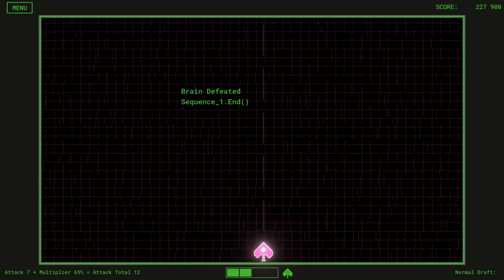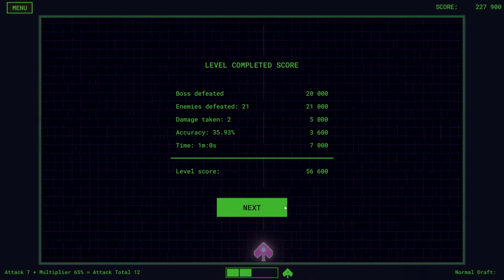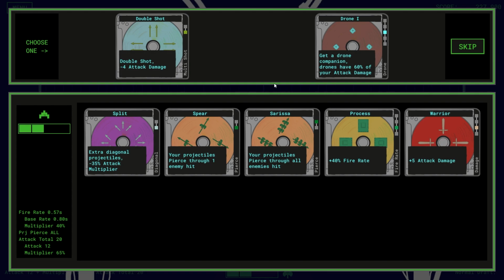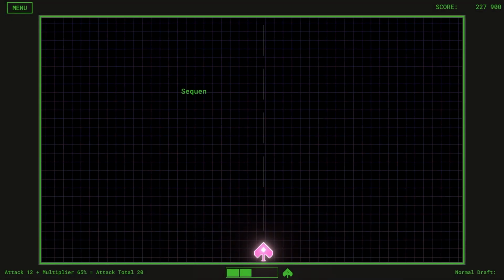Brain defeated. Sequence 1. Dot ended. Left parenthesis. Right parenthesis. Double shot? More damage? Damage is good, I guess. Not quite what I'm looking for, but I mean, it's pretty solid though.